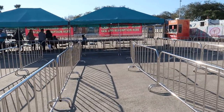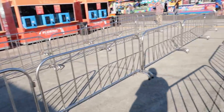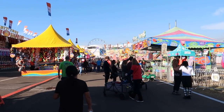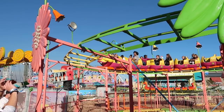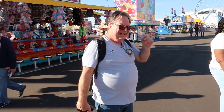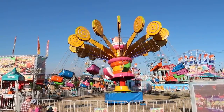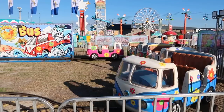Walking through this queue here to get my ride tickets — it's excessively long. It's ridiculous when there's not a single other person in line and it still takes half an hour to get to the front. Heading down the midway — you can see these giant rotating puppies. Do you like roller coasters Rick? I enjoy roller coasters but I've never really gotten into going around in circles bouncing up and down — it makes me sick.